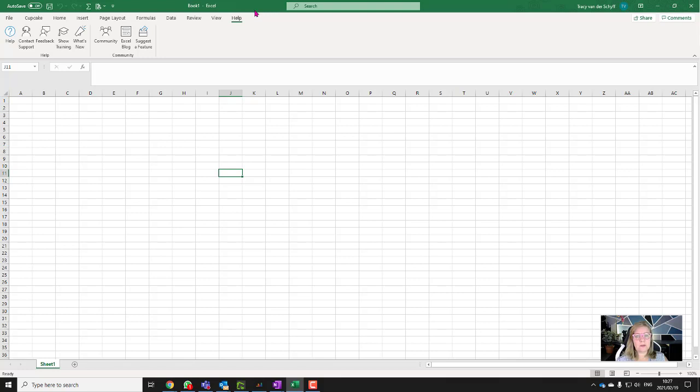So under the help tabs in the apps, even in Power Automate, even in Power Apps, there's always a help or get support, get training. All of the apps have it in. You can get some learning there as well.